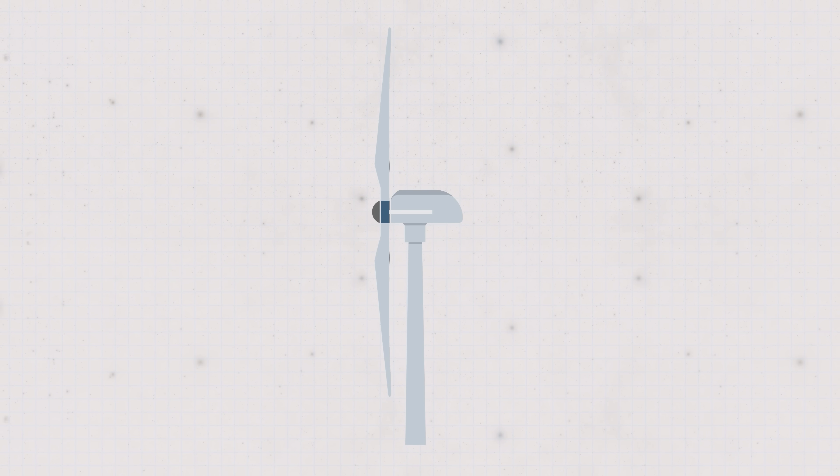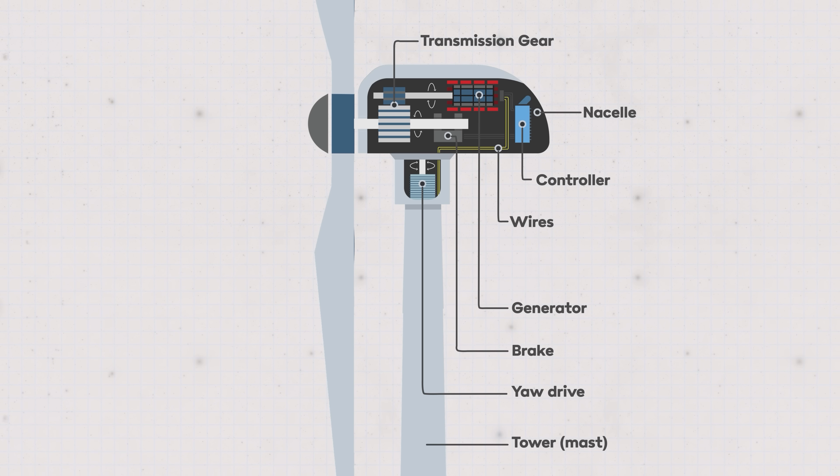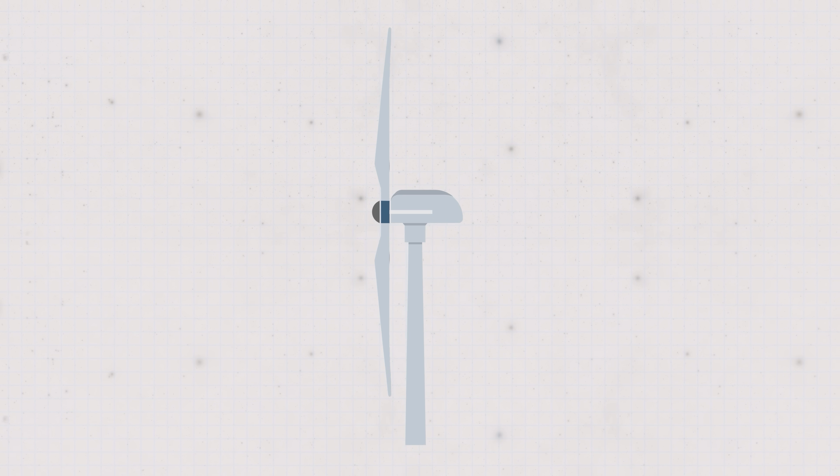Turbine blades — you probably know the scoop already, but it's worth a quick recap. Your typical wind turbine is essentially composed of a tower, a nacelle — which is the thing at the top that houses the gearbox, generator, and all the other mechanical gubbins — and then the rotor blades themselves. Most of the turbine components comprise stuff like steel, copper, and electronics, all of which can be easily recycled using well-established and relatively inexpensive technology. But the blades are a nightmare.